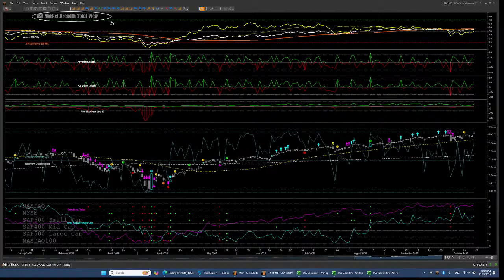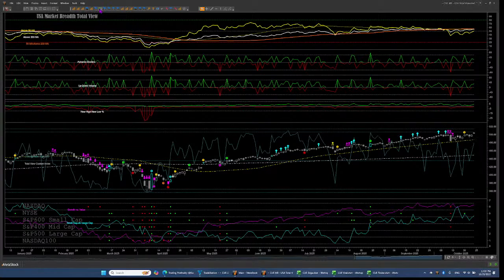Total view, the broadest view of the market. Though we had a series of confirmed Hindenburg omen signals after this sharp drop on one Friday, the market steadily recovered and made a new all-time high. It is not overbought in any of the oscillators, percentage of stocks above 50-day moving average or 3-month new high low. It's not overbought, and it made a new all-time high.